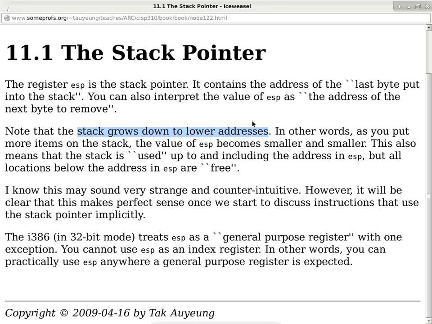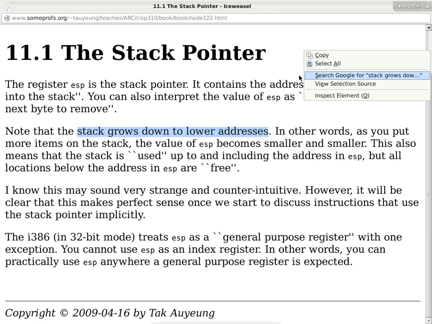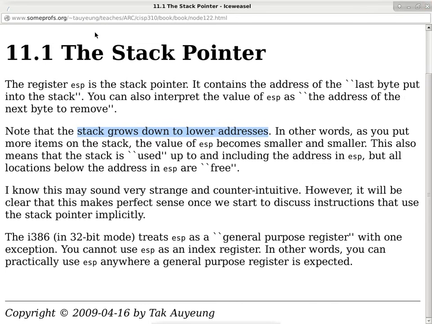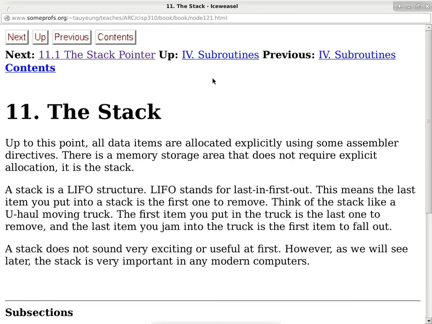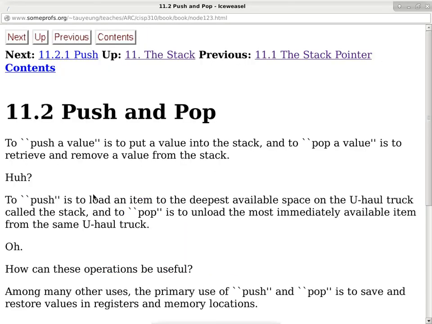So I'm not going to spend too much time here because just talking about the stack pointer is not going to be helpful. So what I would do instead is to go back first. Go back up, and what we'll do is we talk about these instructions. There's an operation called push, which is putting things into the freezer, and there's another operation called pop, which is removing an item from the freezer. So push puts something into the stack, and pop would remove something from the stack.